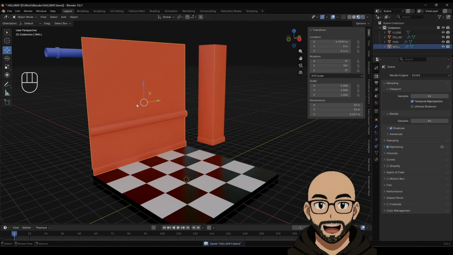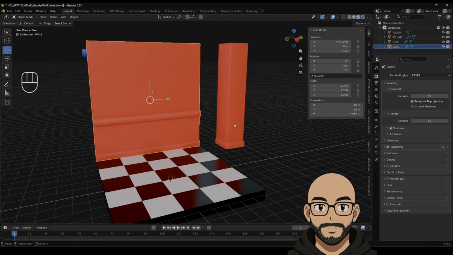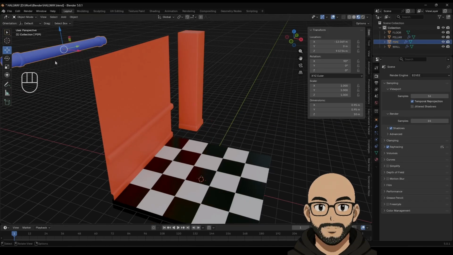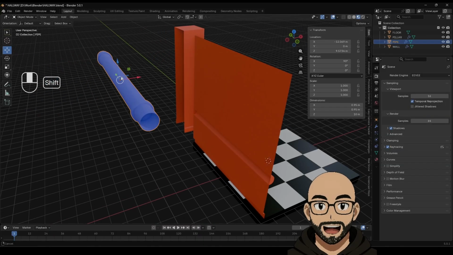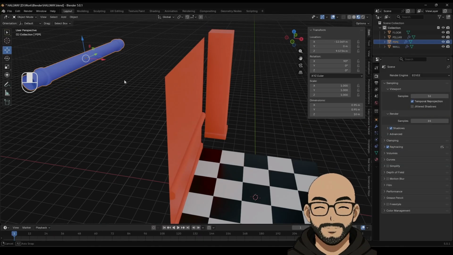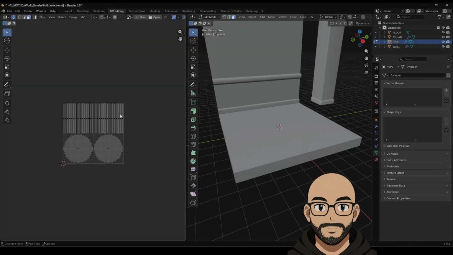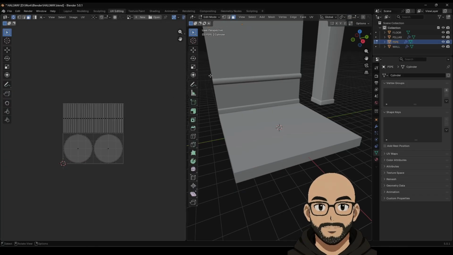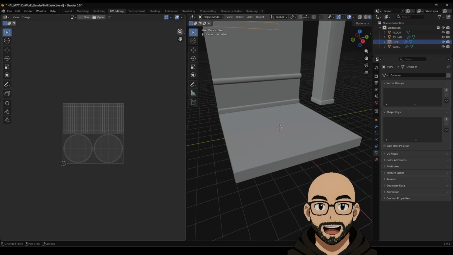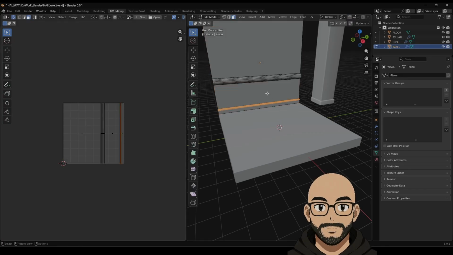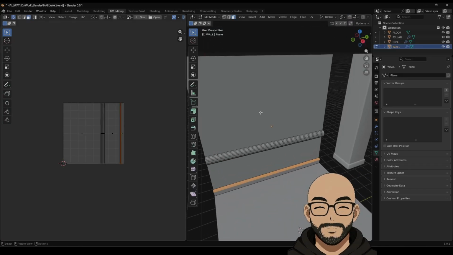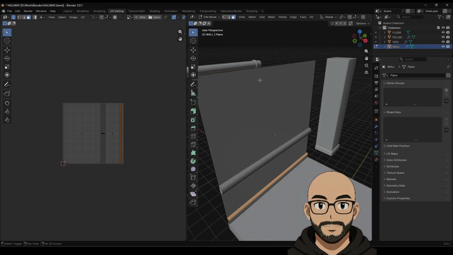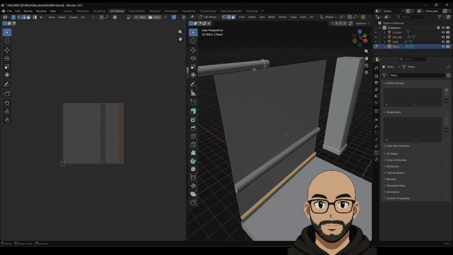We're gonna have to add some seams and UV map these. I don't think we really need to add the seam here. I think we can get away with this one being like that. I don't know, we'll see when we get to it. Okay, so let's mark some seams where I want them. I'm gonna say this edge.